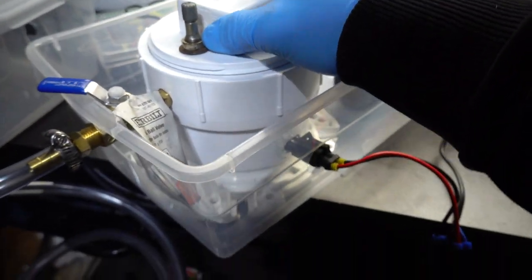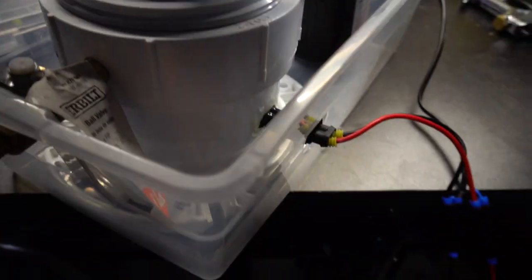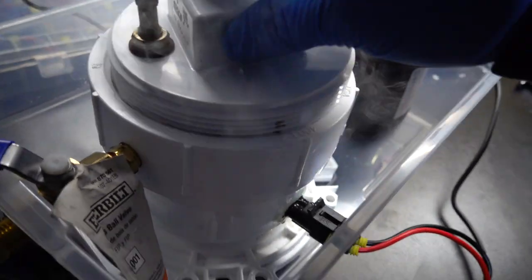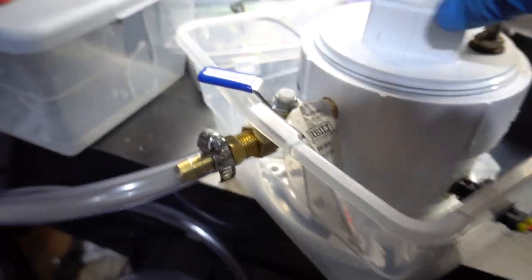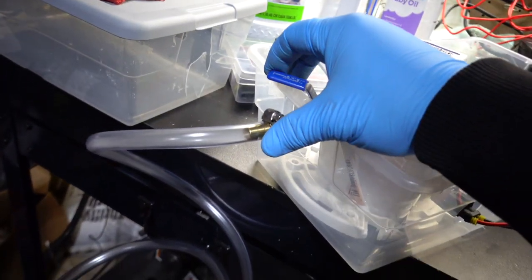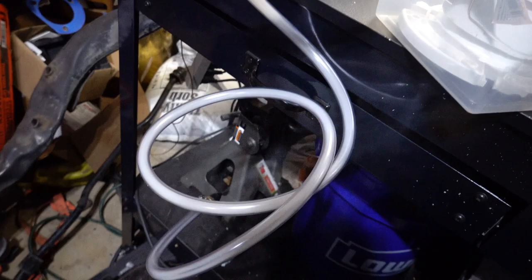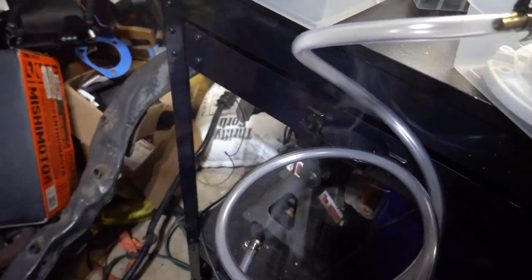So, I turned the pump off right now, but the smoker should still be making smoke. Let's find out. Oh yeah, look at all that. So again, if we close it and I turn the pump on, we should be able to see it traveling through the hose. I'm gonna go ahead and open it all the way. See what happens. Oh yeah, you can see it just moving out.